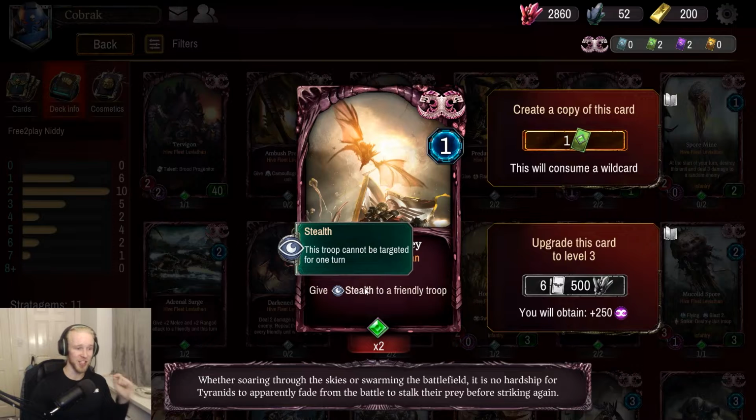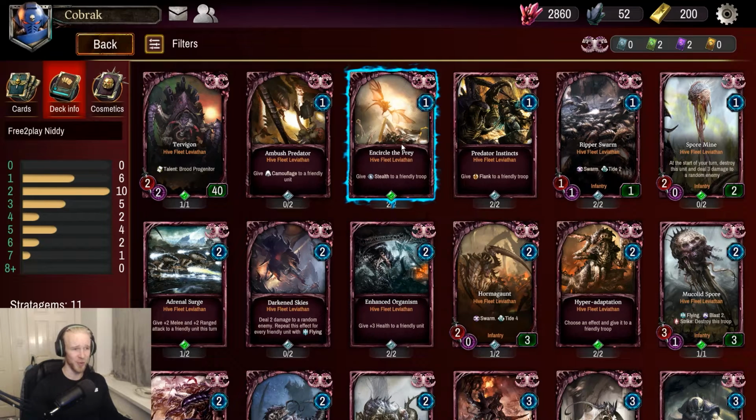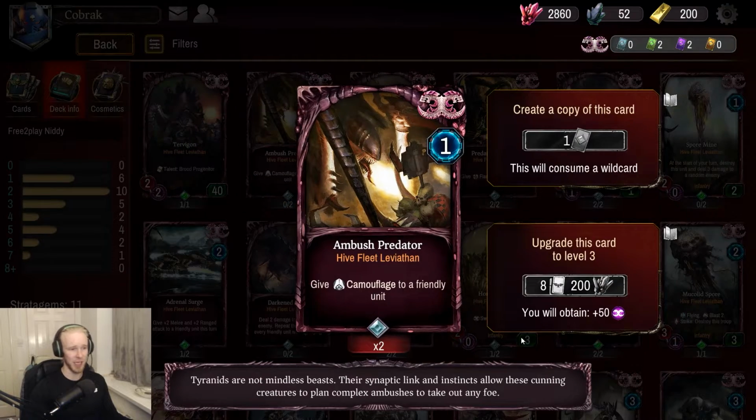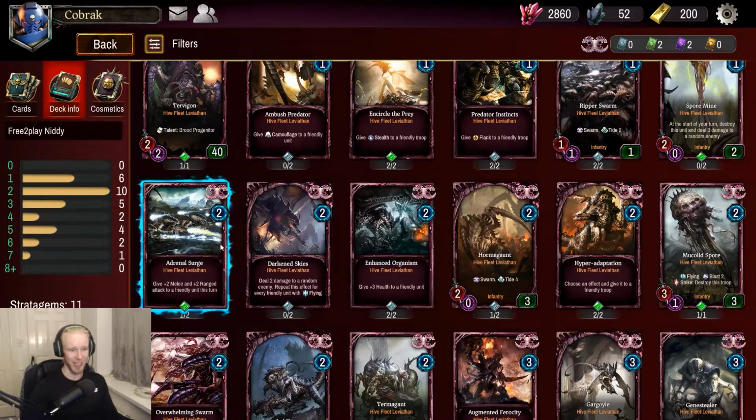Encircle the Prey. Giving stealth to a friendly troop is just awesome for a one-cost stratagem. This is obviously really, really good. 10 times better than just giving camouflage, to be honest. This card kind of sucks, but Encircle the Prey is really excellent.